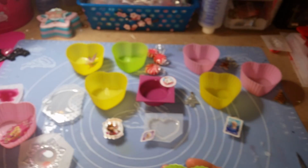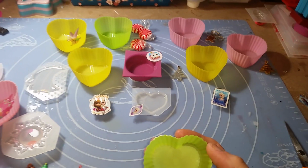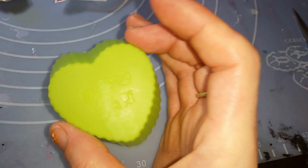As you can see, I got a pour back here, and more than half of the molds that I'm pouring in will be these shiny silicone hearts. You do not have to glaze at all whatsoever when you pop out of these molds.